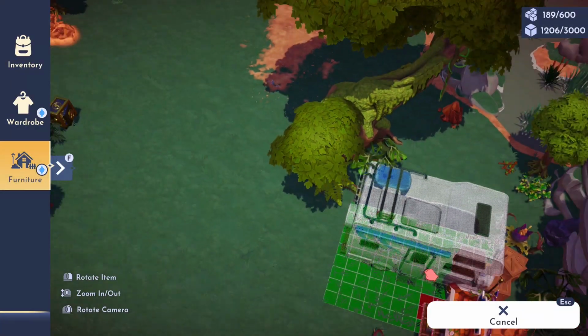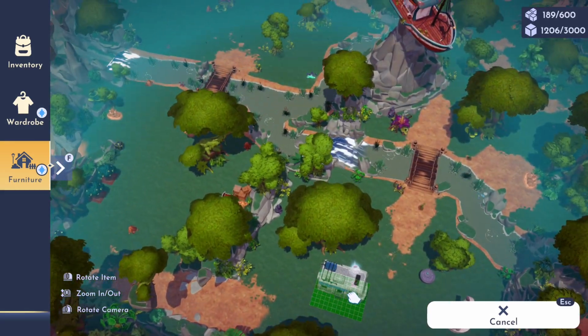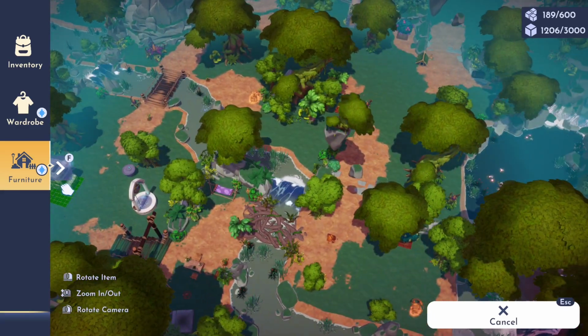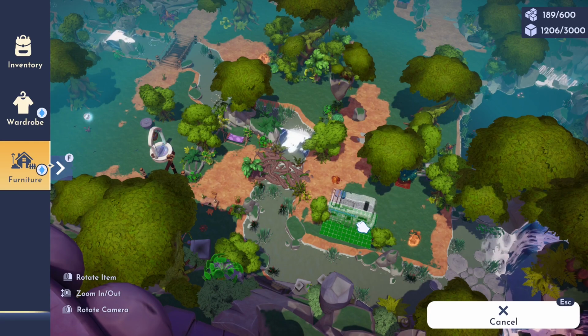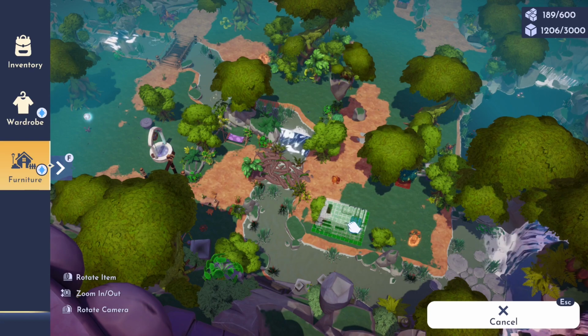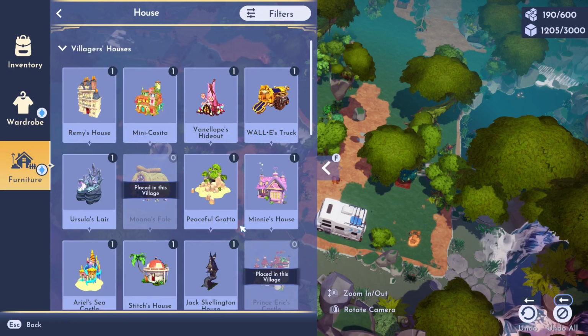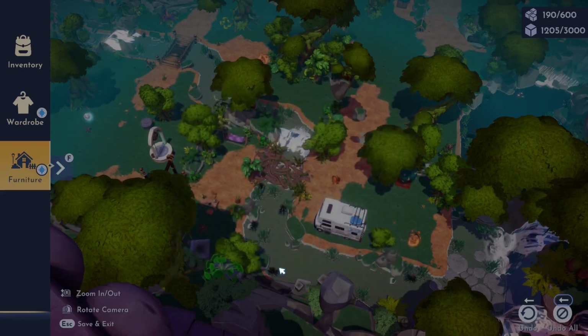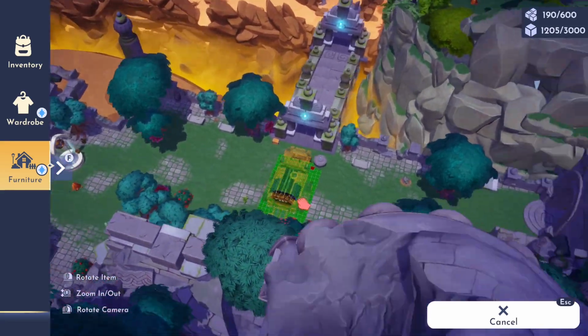Actually, let's see where we can put that. Is there a smaller part? We did that a little bit as a camp yard, right? We can put it here. And then we make a little camping bed there. That's good. Wally's place. Wally, we want to put in the courtyard, maybe.